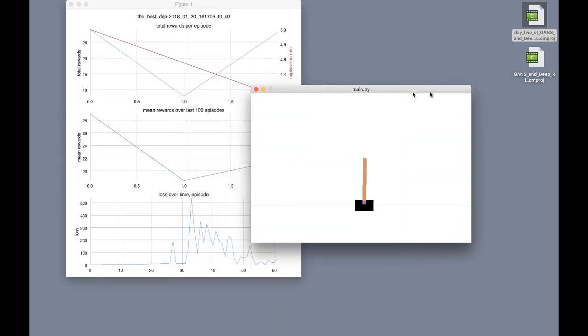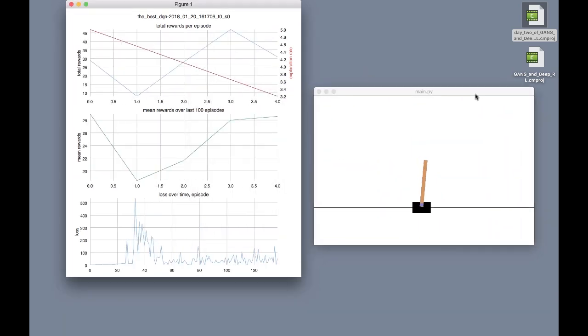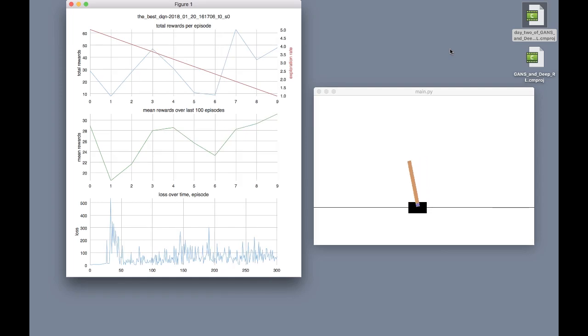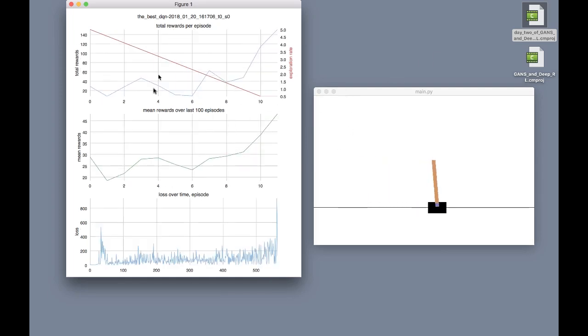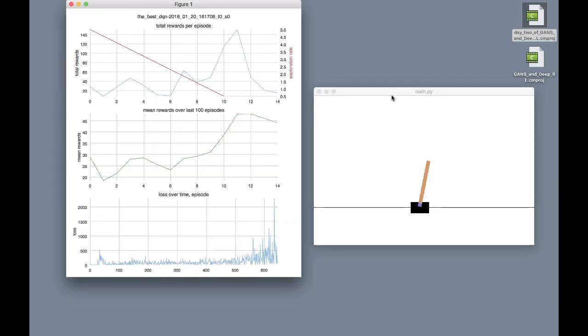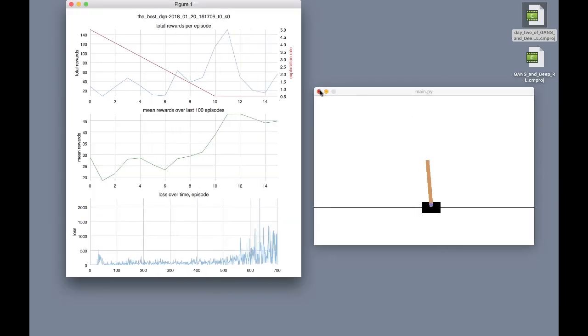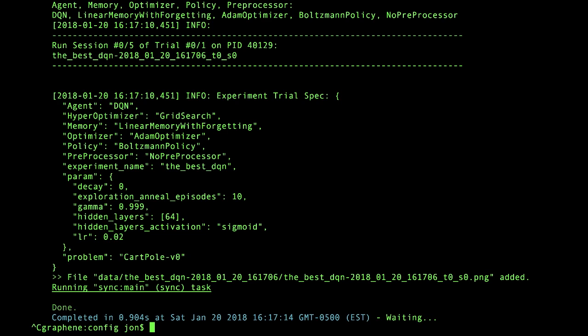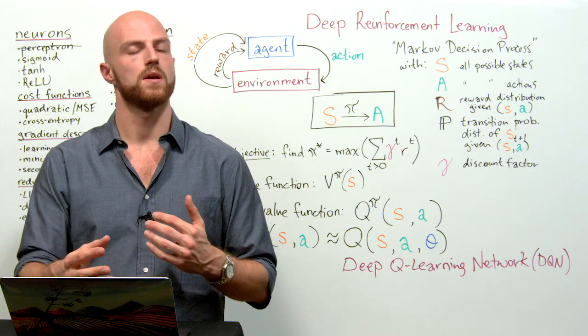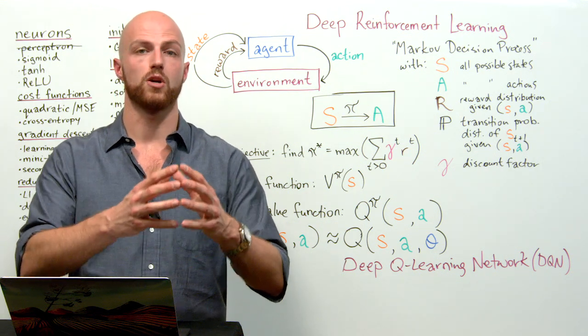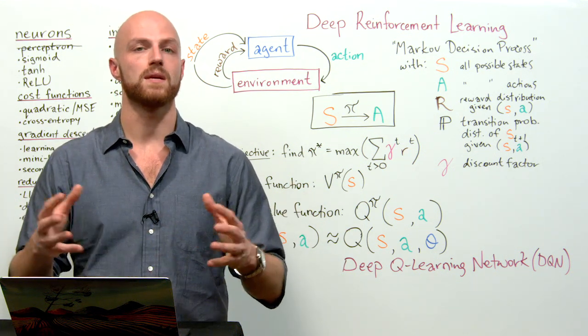And so now we can watch that agent play the cartpole game. And given that it's the best DQN, it should perform even better. So we see the same kinds of charts and outputs. There's no point in laboring over that right now. So I'm going to end that experiment. That is how we set up a model with just a single set of parameters. Up next, I'm going to show you guys how to set up a model to run where we grid search over many possible parameters.